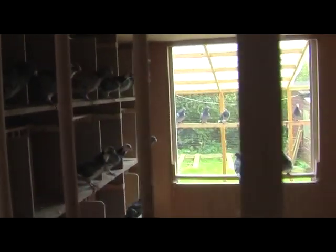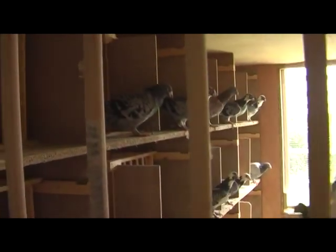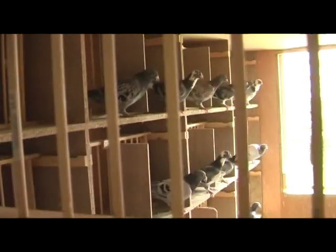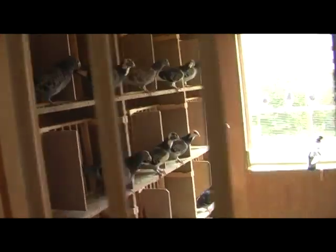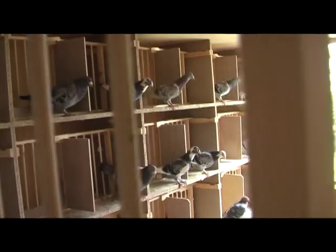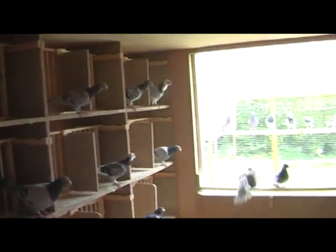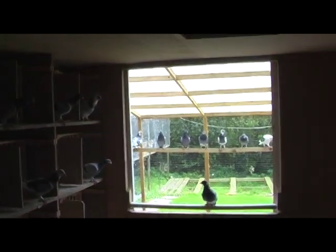We think that this will help the birds when there are two nest bowls in the box, giving them more space to care for the youngsters and more room for them to move about when treading for the next round of eggs. At the moment, the nest boxes are partially closed off, so the pigeons can use these as perches. These can easily be opened up into nest boxes by folding up the fronts that you see here now to open up to make a full nest box.